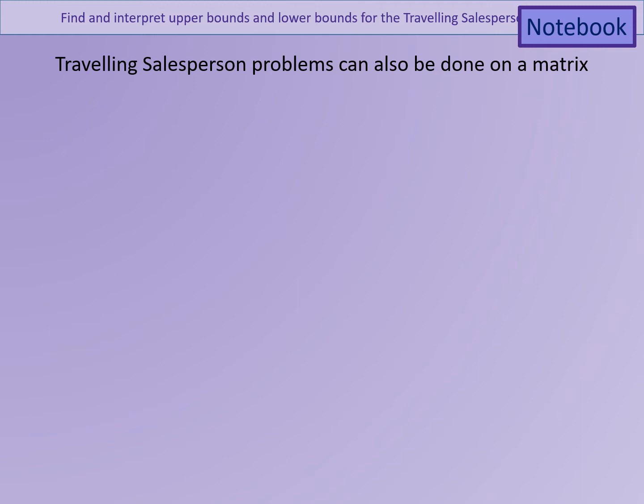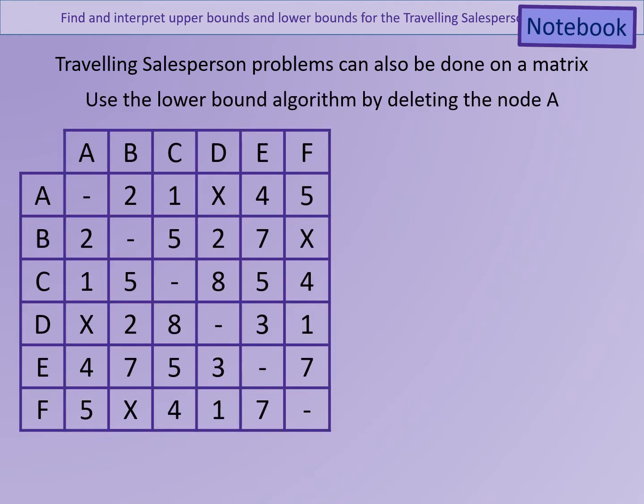We're now going to look at the lower bound algorithm in matrix form. So you'll recall that the lower bound algorithm involves taking a node, deleting it, and finding the minimum spanning tree that connects all of the remaining nodes apart from the one that's deleted, and then adding the two arcs of lowest weight that come from the deleted node, and the sum of those arcs altogether will give us the lower bound. So we can do that in this case by first of all picking the two smallest arcs.